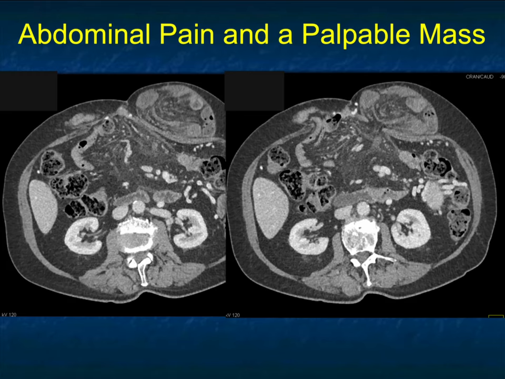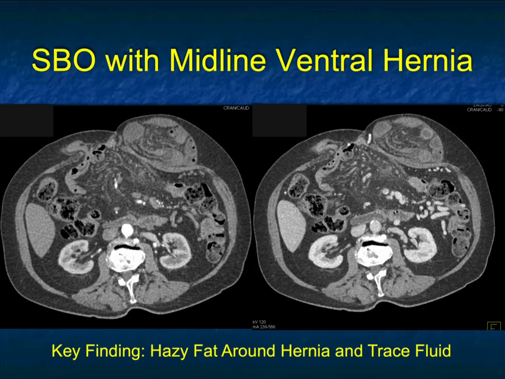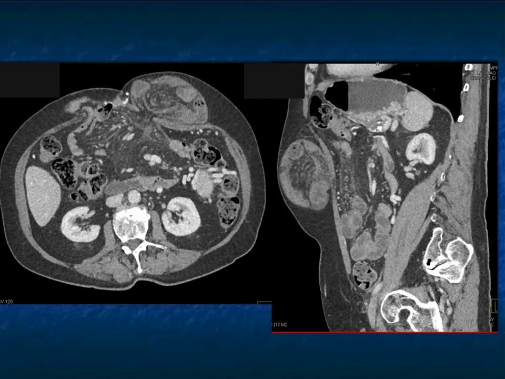The mesenteric fat is inflamed. There's ascites present. There's haziness present. And the key finding about this haziness and the trace fluid is that this is a patient, regardless of why we think the patient has the hernia, who is going to surgery. Because in our experience with haziness and ascites, you're going to surgery. Very nice example showing you the same case on the axial, but also nicely showing you this loop on the sagittal view. You can see it comes in, but that loop is edematous.